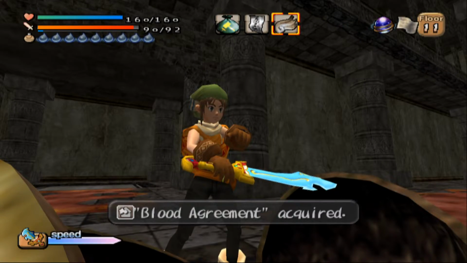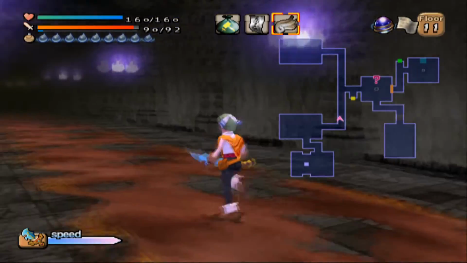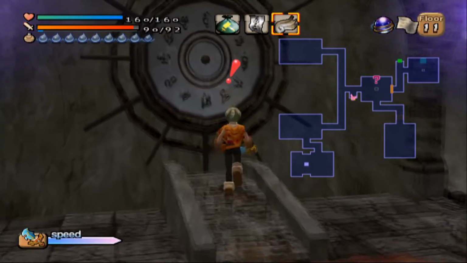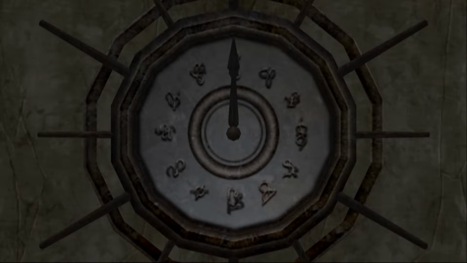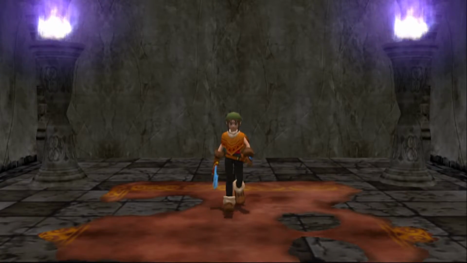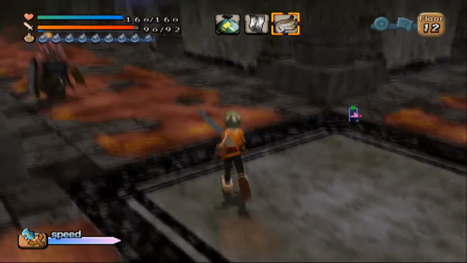We'll do this floor. We'll all do blood agreement. This is the part of the history where people made some dodgy decisions and should have seen it coming. What a fool, eh? We'll do one more floor, and we'll probably call that a video. 162 years ago, and they still had shitty carpet.